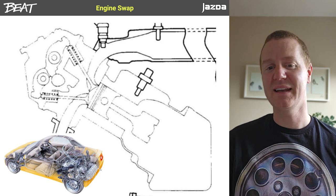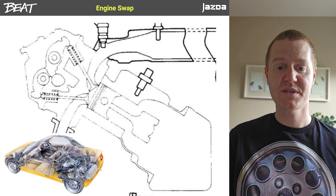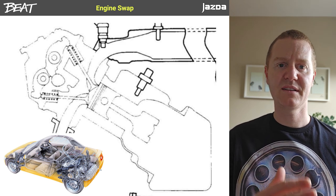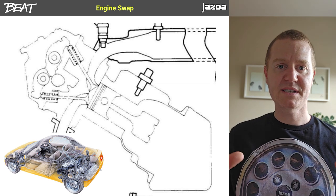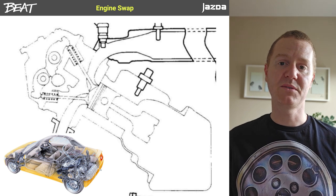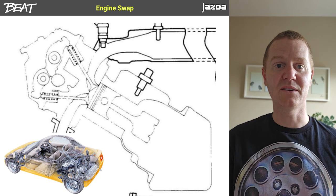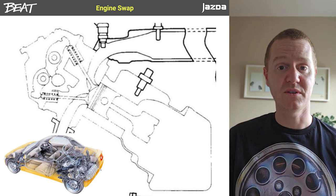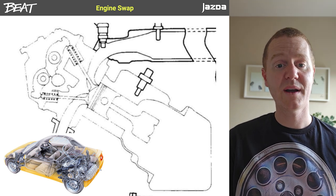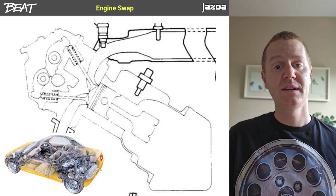The question that keeps coming up is about engine swaps. The Beat's engine is unique to the Beat — in that format with the ITBs and the M-Track system, it's one of a kind. The orientation it's fitted at is very different to any other car; looking at a cross-section you can see the engine is mounted at a very steep angle, with the oil pan on a flat surface but the engine not sitting straight up. The result is that engine swaps are very difficult. Although there is space, the orientation means it's very tricky; mounting an alternative engine in that orientation can cause oil drainage issues since other engines were never designed to be canted that far over. But it's not impossible.